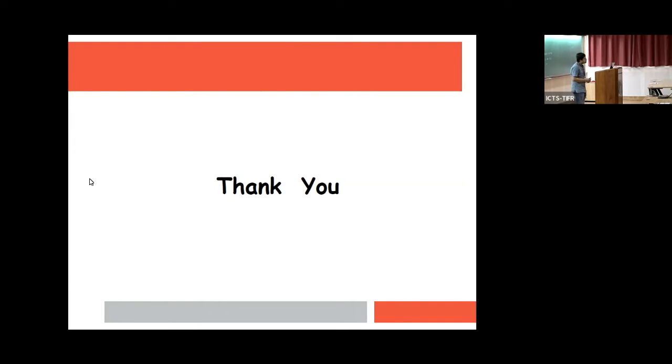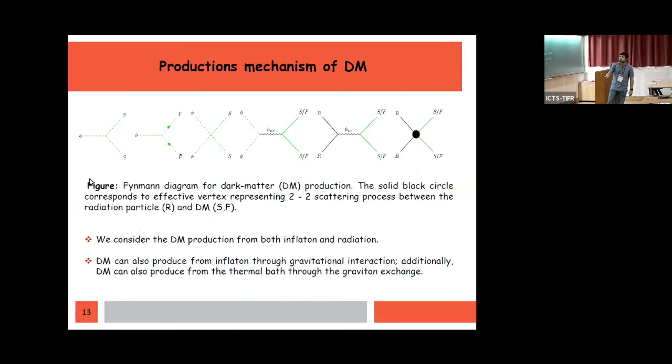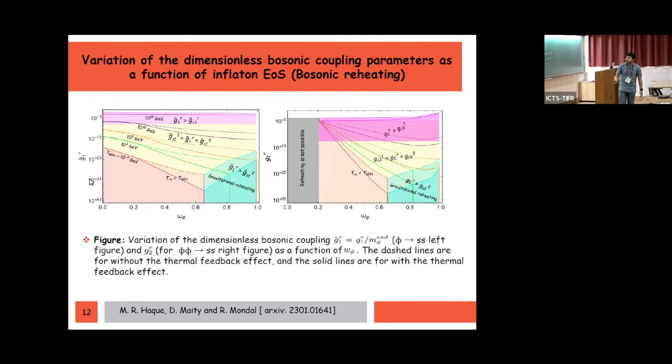No, but in your final slide, you have shown that the parameter space where gravitational reheating dominates over the other requires omega to be greater than 0.65. Where is that coming from? From BBN, because when your omega phi is greater than 1/3, your inflaton dilutes faster than radiation, but still you get a temperature lower than BBN. My question is why gravitational reheating is dominating over the standard part of it. Because your couplings are too small; there is a restriction on the coupling. If your coupling is less than that, only then gravitational reheating dominates. Coupling is small from the left red corner to the green right corner. But why does omega phi have to be greater than 0.6 for gravitational reheating?